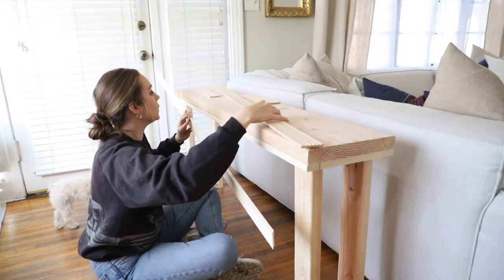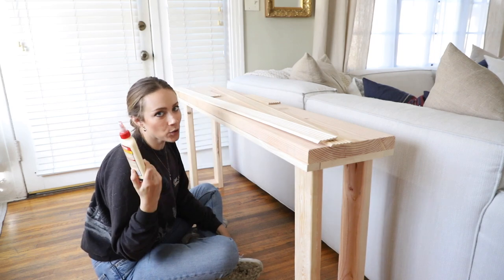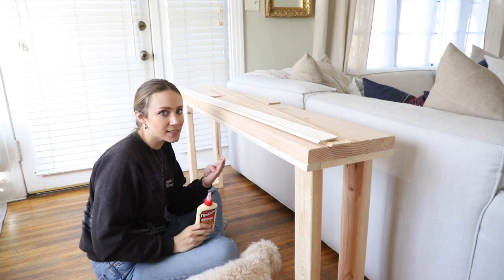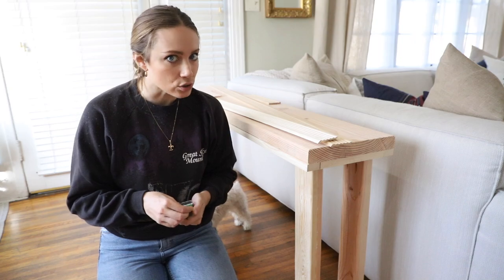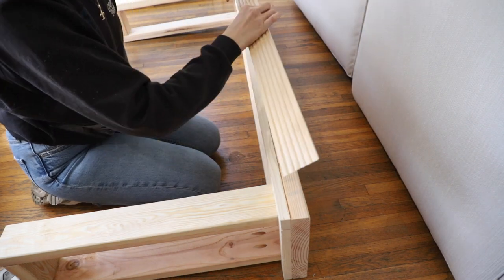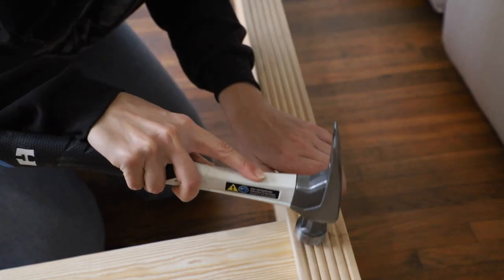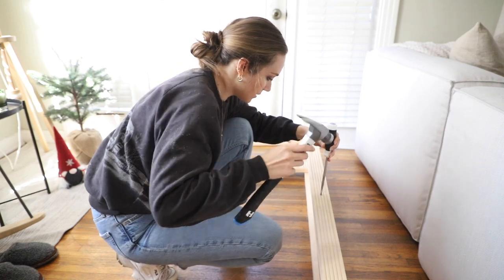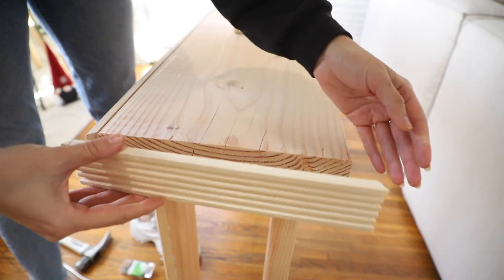For the trim, we need to put it on before we can condition and stain the wood. We're going to apply it with wood glue — and I always forget this step sometimes: use wood glue on all the joints where you're connecting the wood together. We're also using very thin brad nails to help hold it in place. I'm doing the long front piece first — a little bit of wood glue goes a long way. We're going to flip it right into place, matching up that inside mitered corner with the corner of the cabinet and using a few nails.